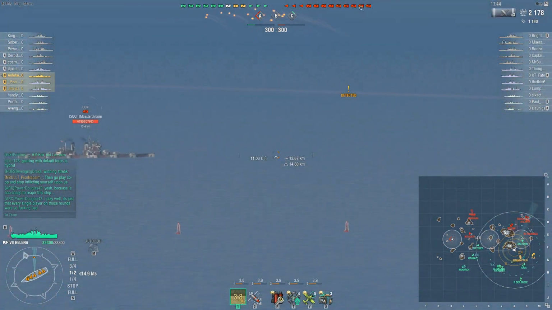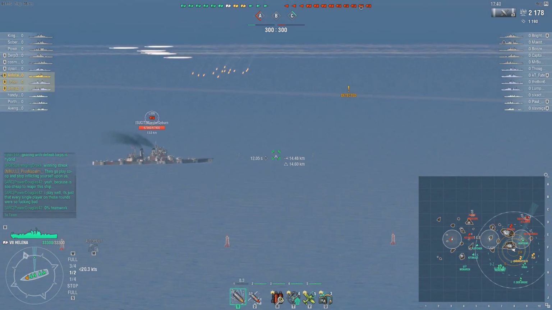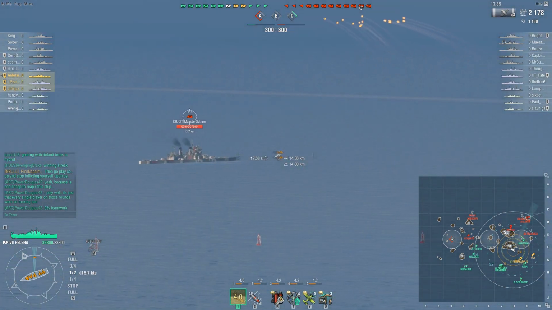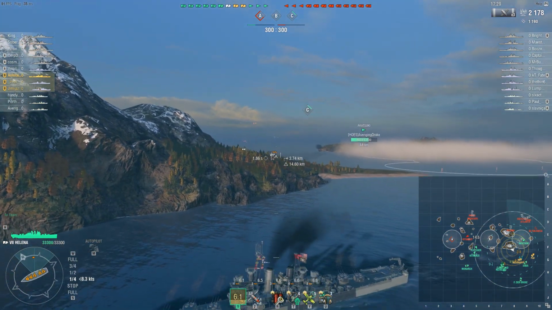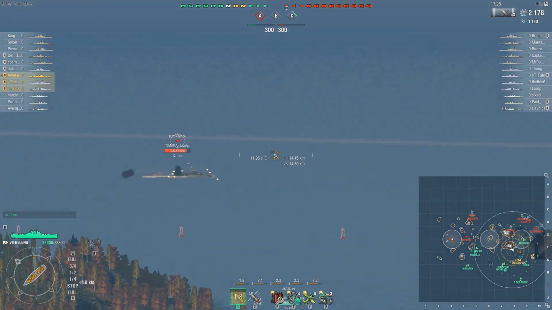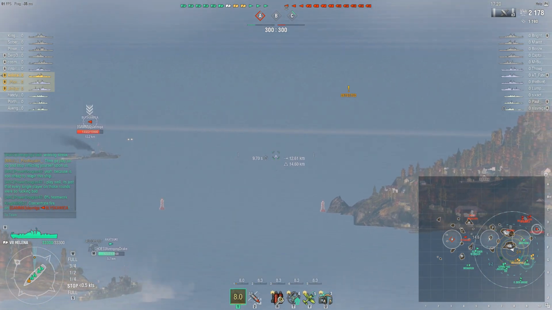Since half the team literally spawned on the east side, we have moved here to Charlie to support taking this cap. Our allied Akatsuki dropped smoke as soon as he got into the cap, but it looks like he didn't stay in the smoke. I'm not sure why he dropped smoke as soon as he got to the cap.